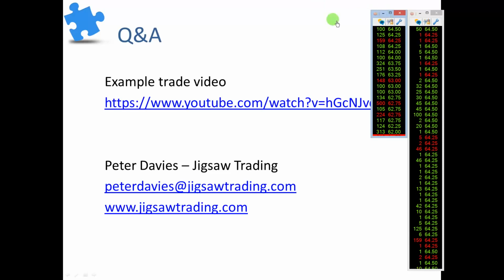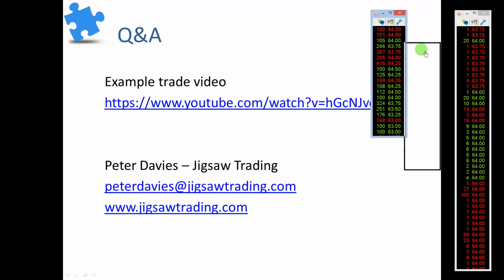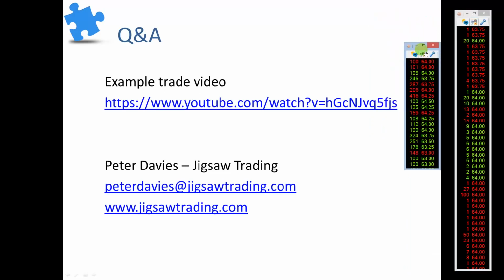So the tools you're looking at now are actually something called reconstructed tape, and these tools put together the trades. So on these tools, when somebody puts in a 100-lot order, you see 100. But absolutely, if you're using time and sales, you need some form of trade consolidation. I think Jigsaw's is best, but other people also do this kind of thing. But yeah, absolutely agree. I think it was nerds more than the CME trying to hide stuff. But yeah, I do agree. It did make it difficult.